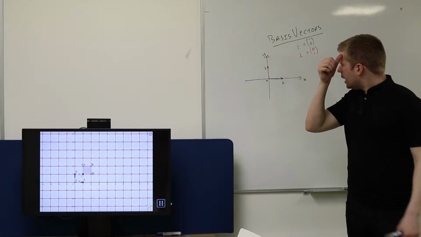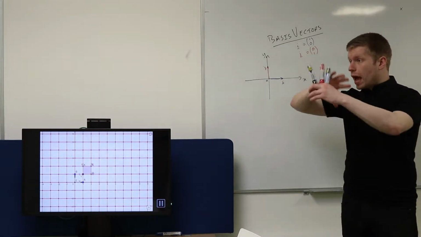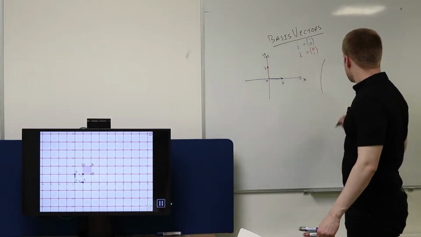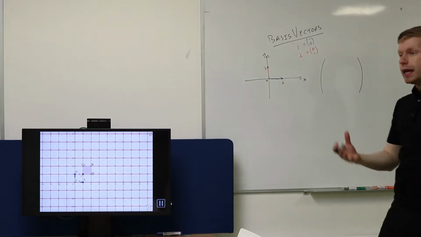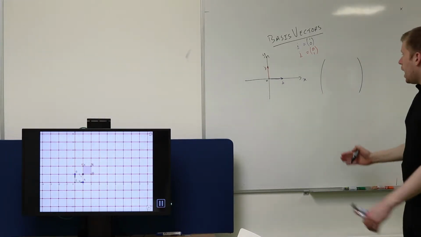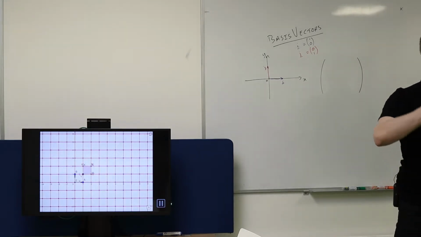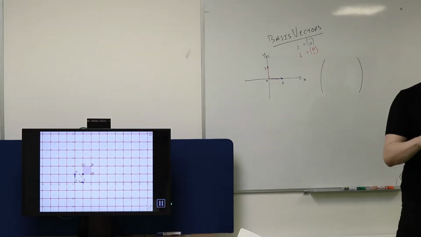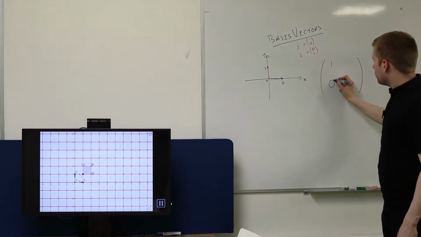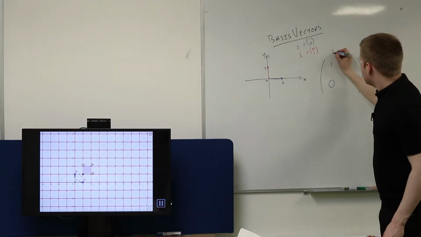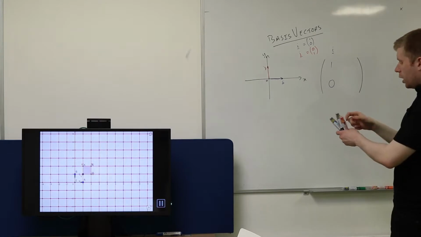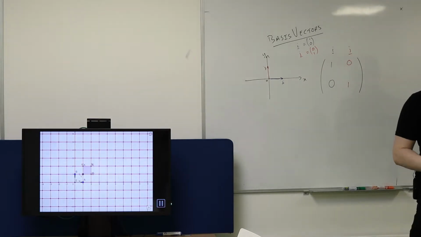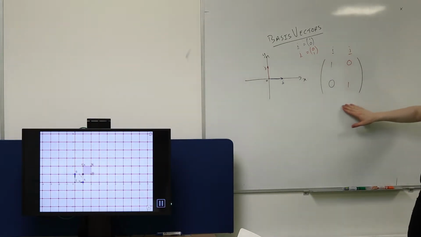Okay. Now, if I want to put this into a matrix, the way which this works is like this. So I'm going to draw myself a matrix. It's going to be a 2 by 2 matrix because I'm working in 2 dimensions. Okay. And when I put a coordinate into my matrix, I write them as columns. Okay. So I literally just pick up i and I put him first. So i is 1, 0. Okay. So I put him as a column there. I'm just going to label him there, just to put a bit of context in there. And j, I'm going to put here. Okay, so j I'm going to put here. Do you see that? So if you like, this is a coordinate matrix, right?